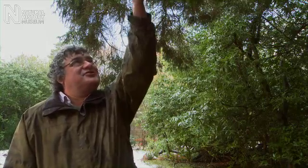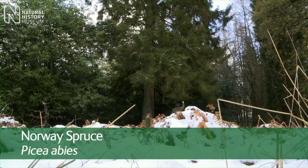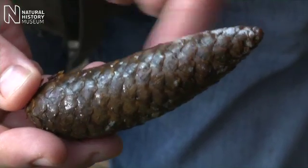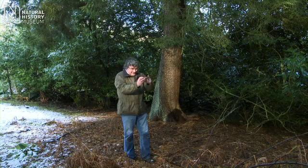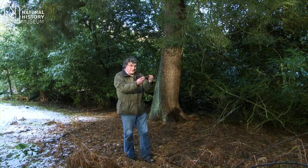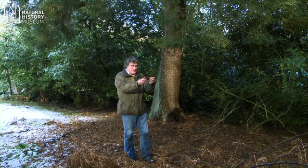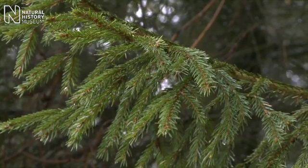It's a Christmas tree — the Norway spruce, Picea abies. Here we have the cone of the Norway spruce, with a very characteristic shape to the scales and the overall cone and size of it, which helps you to identify which conifer you have, along with the foliage which you need to look at too.